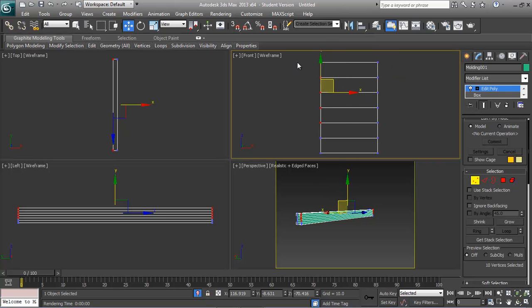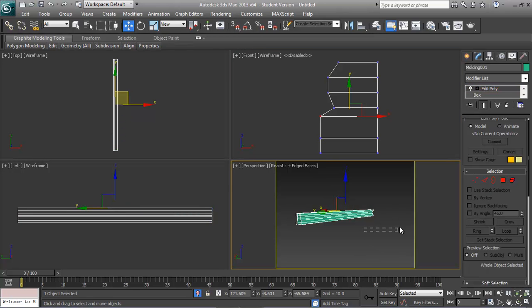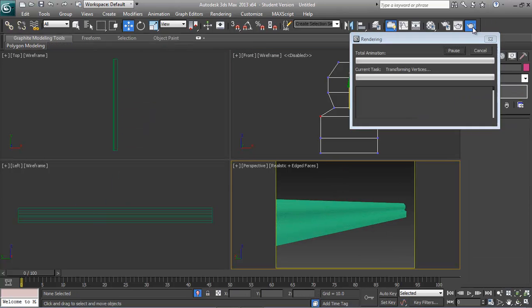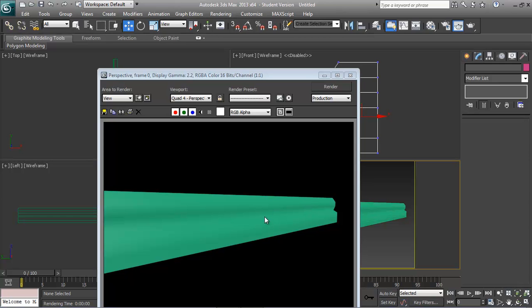and I'm going to come in and I'm going to start to grab and just move around to kind of create the illusion of some type of molding shape. I'm going to get some indents and just move some of this up and down. And if I zoom in and you look at it pretty closely and I go to render it out, now we start to get some of this molding profile.